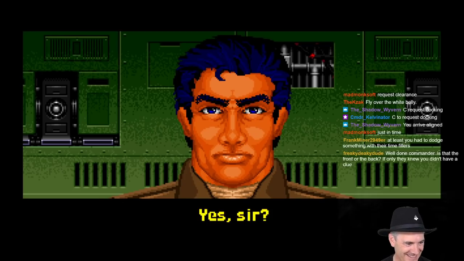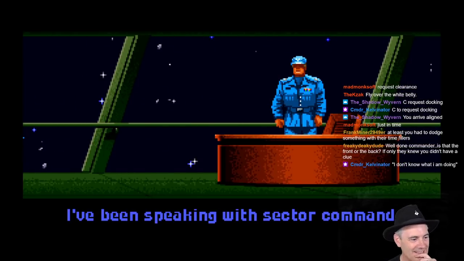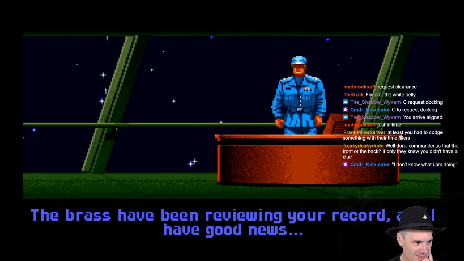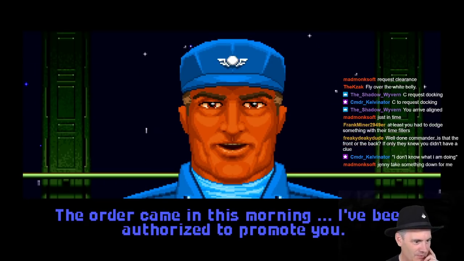Wagar, come in. Yes, sir. I've been speaking with Sector Command. I need to send you on an important mission into uncharted space. The brass has been reviewing your record. And I have good news. Order came in this morning. I've been authorized to promote you after only 2 flights.